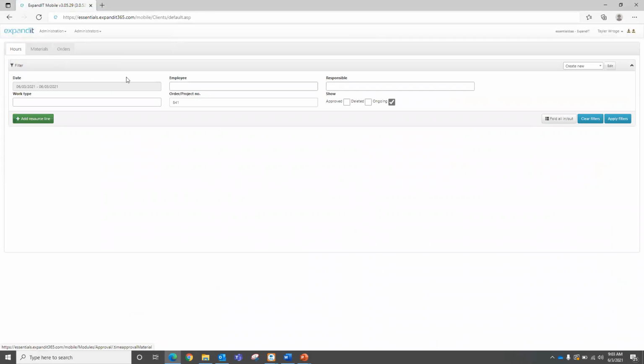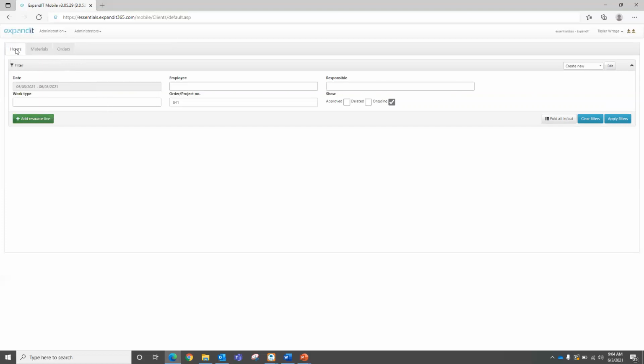The reason we have 3 tabs is there are sometimes people who only approve hours. There's somebody who maybe only cares about the materials because that affects their inventory. So as the orders get approved, they want to make sure that the inventory is getting consumed right away. And then there's people that worry about the orders, which includes hours and materials. Orders is really that encompassing feature. So it has materials, hours, reports, forms, visits. It has everything in it that you may need. The hours and materials are just broken out if those are only handled by certain people.